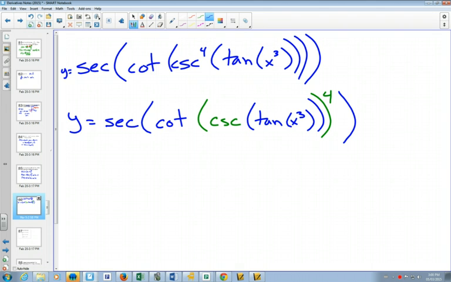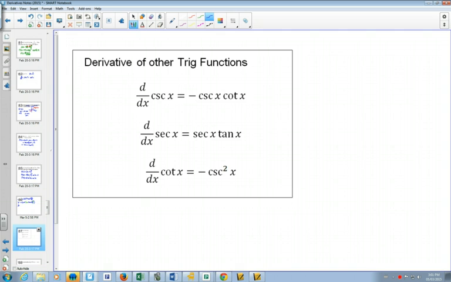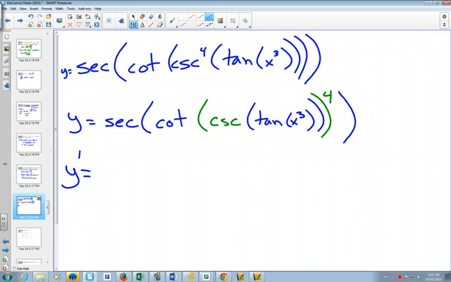Working from the outside in. The first function is secant. What is the derivative of secant? Of course, it's on the next page, right? We're gonna pretend we know these for this. This is going to be super long. Thanks for picking secant and cotangent, especially because... Yes. So the derivative of secant is secant tan. So you would start by writing secant.